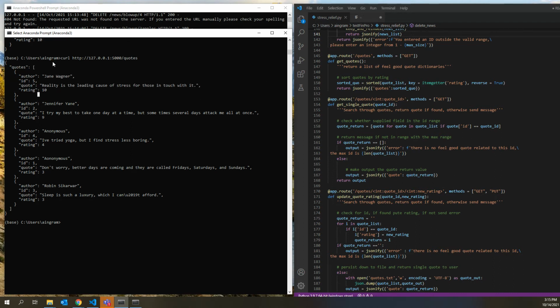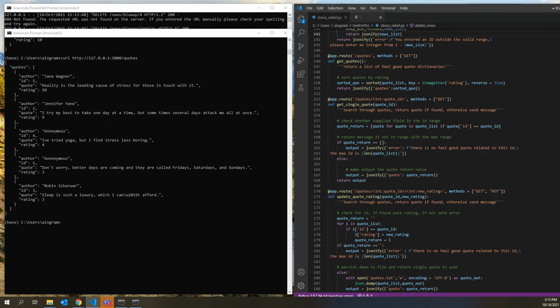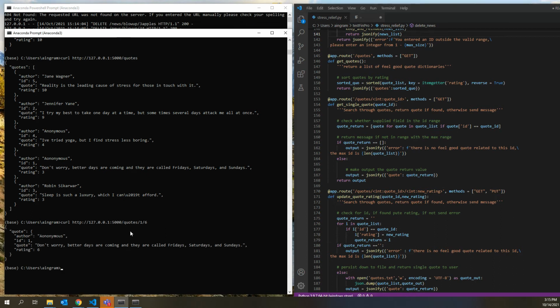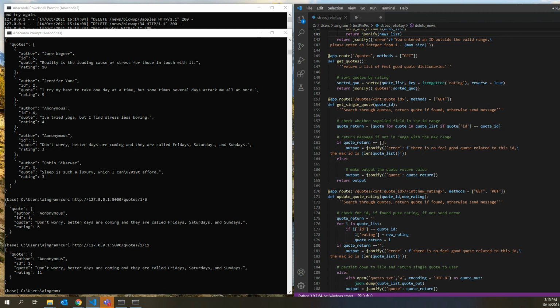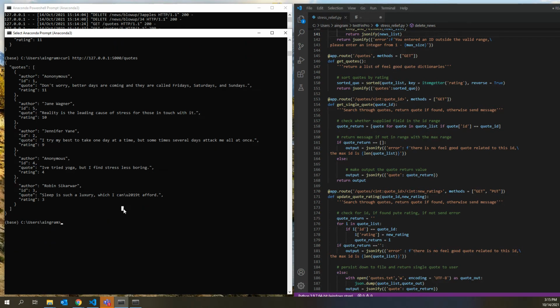This list, we're not sorting by the IDs, we're sorting by the rating. So you could see, if I took ID 1 and made it an 11, then that would become the new top quote for us here.